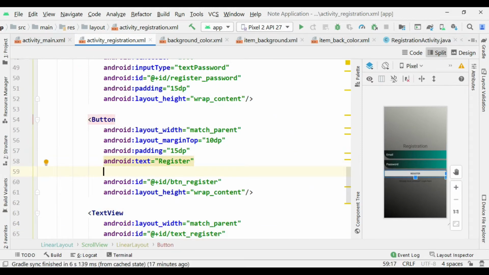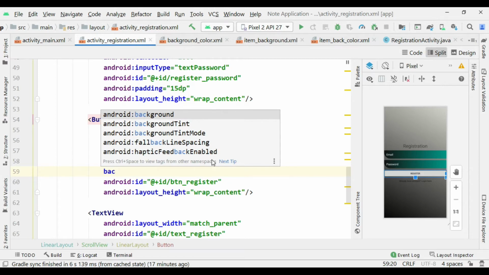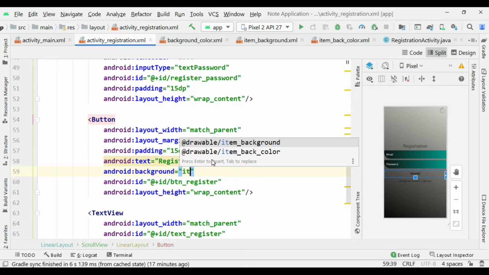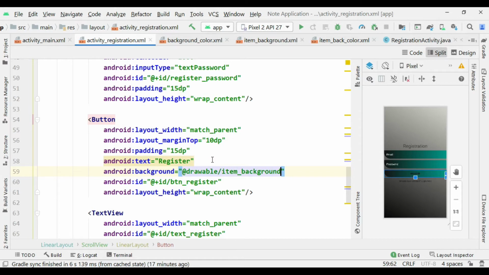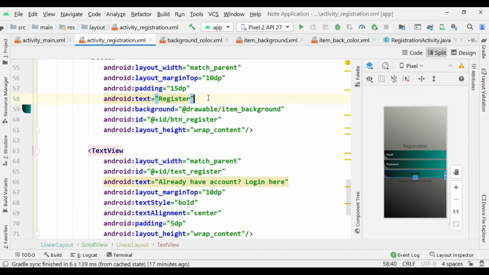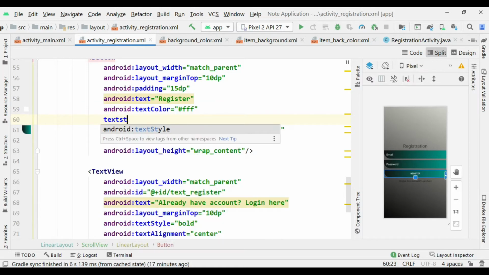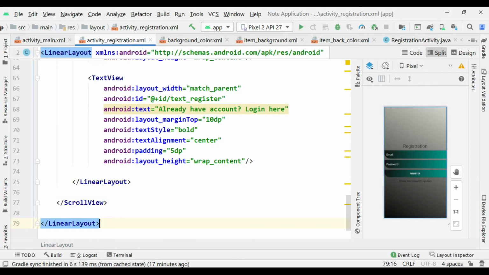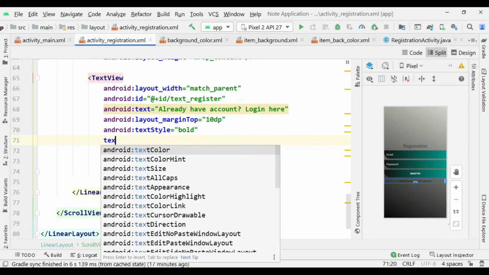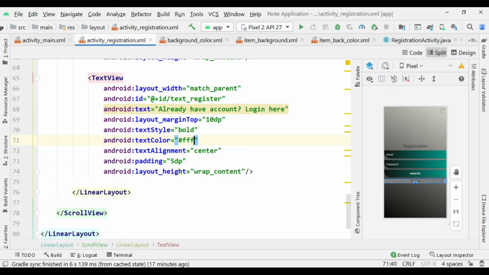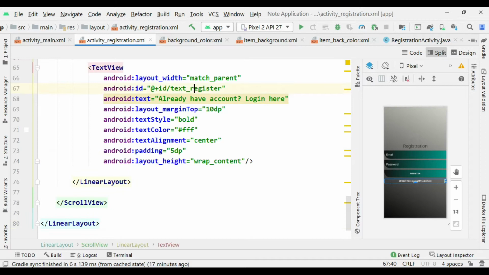So we need background color for the button also. And we need to set the text color to white also. Text style as bold. Right, we also need text color for this as white also. Alright, I think everything is alright.